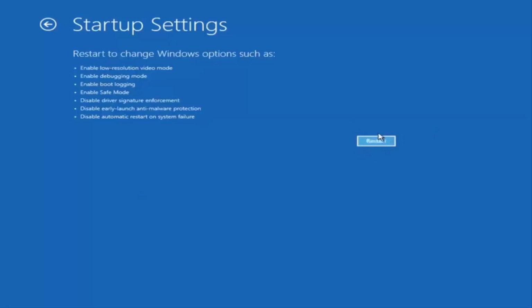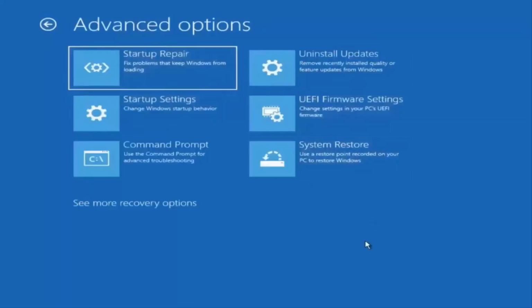I'm not going to go over that in today's tutorial because I don't really want to go into safe mode, but you're more than welcome to attempt that by going in here and selecting restart. Again, it'll launch another screen. It'll say what key do you want to press, and it'll give you like 7 or 8 different options, and you want to select safe mode with networking. There's also an option for a command prompt too, but that's something we're going to cover later in this video, and we don't even have to go through that to access it. So that's why I'm not going to push for that, because unless you know exactly what's causing the problem, you probably don't need to go into safe mode. Unless you're trying to recover files, in which case you definitely can go into safe mode, but we're trying to recover our computer here. So I hope that makes sense.